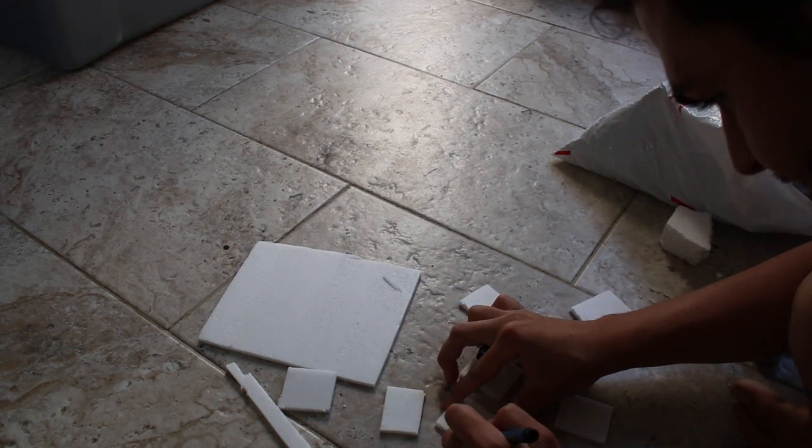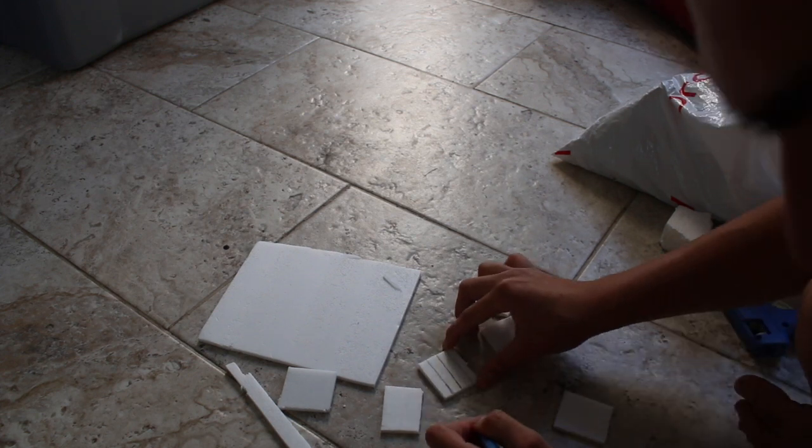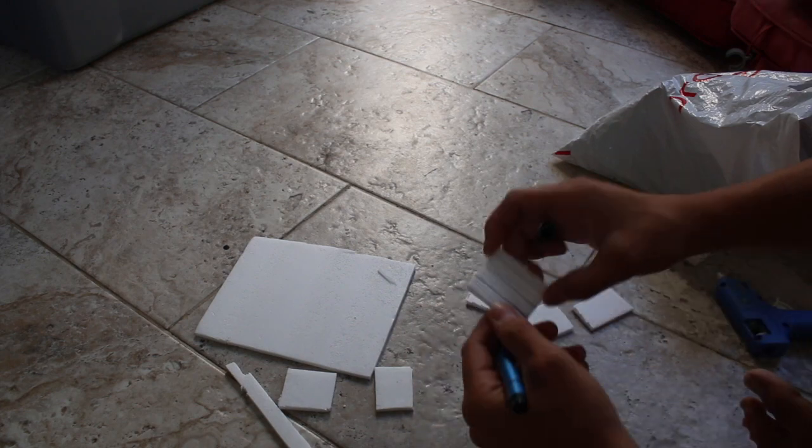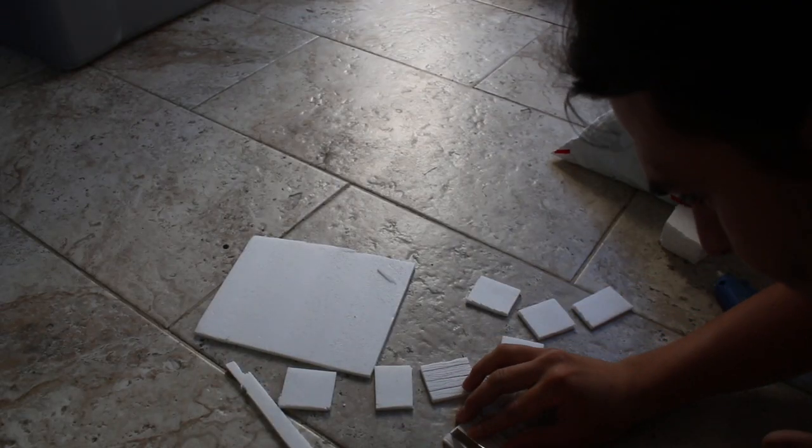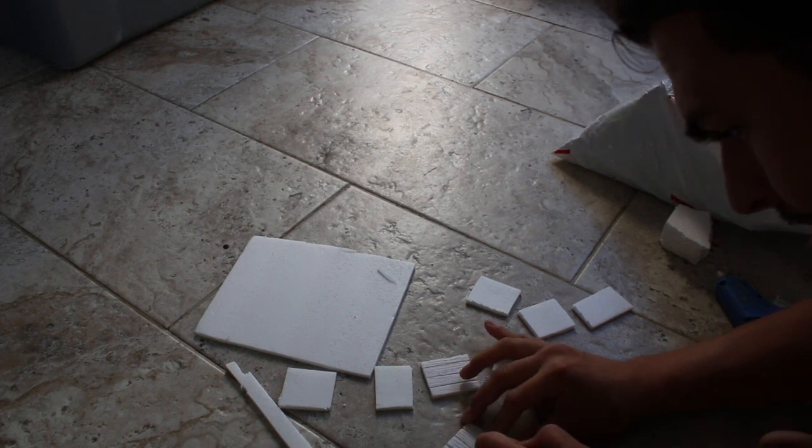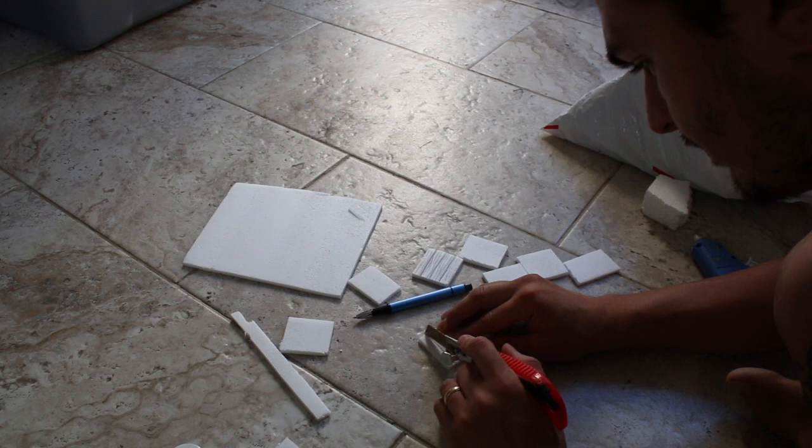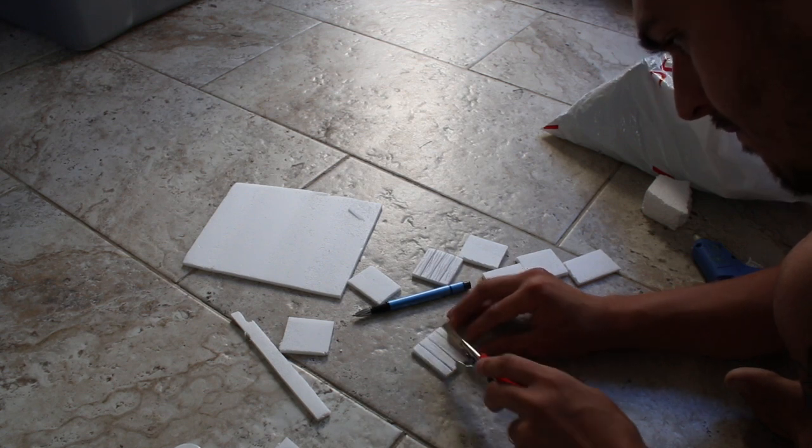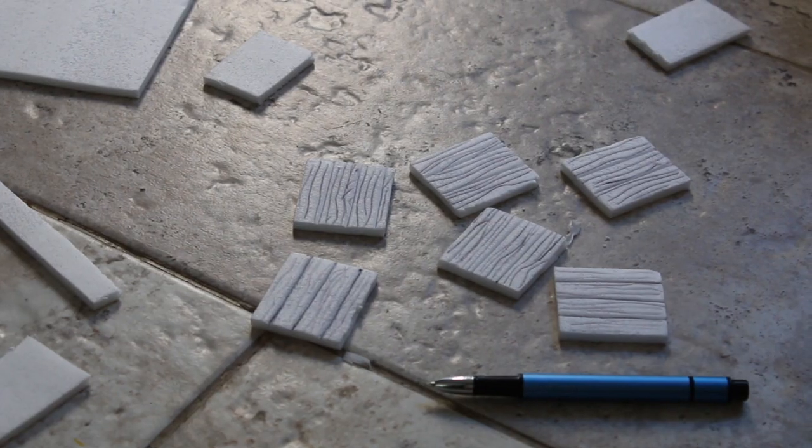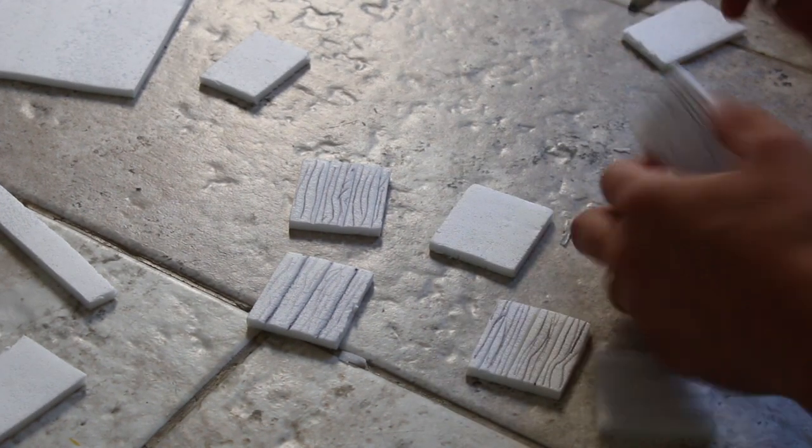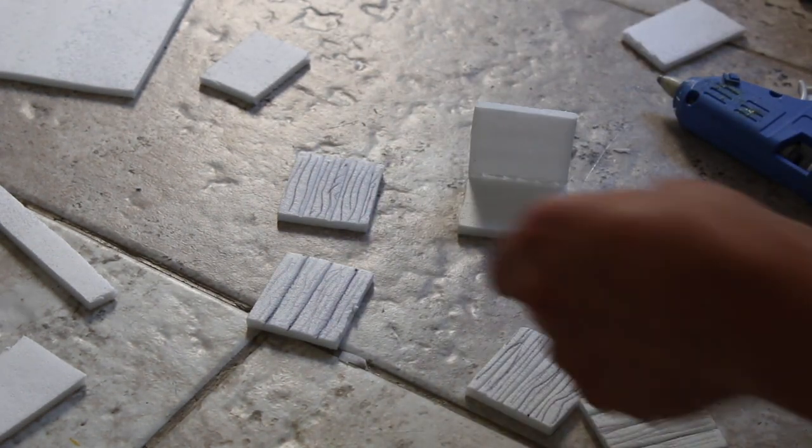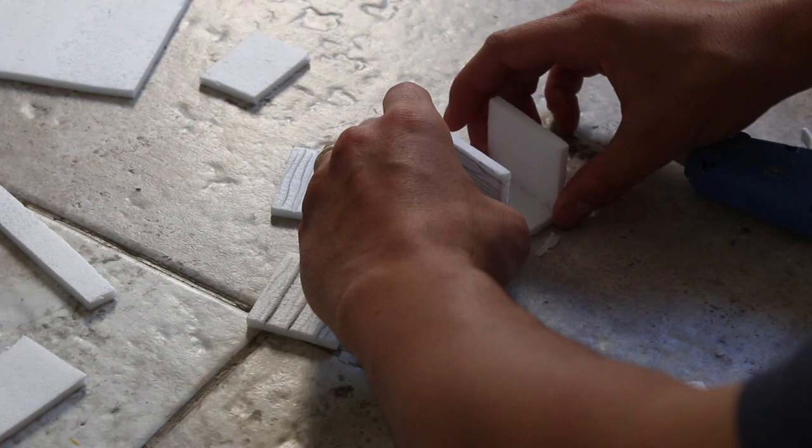You could also rip the glue off if you made a mistake. You're going to cut six pieces of equal parts. And then what I do here, you could do it with the blade. I'm showing you right now with the blade or with the pen. You just go up and down in one direction to where you make it look like it's wood. I have a whole video on wood texture. If you go back a few videos, you'll see I have a whole tree diorama wood texture thing.